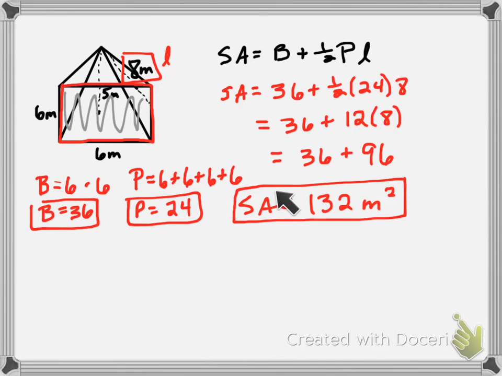Okay, now notice, just like surface area before, I know this is actually meters, the 8 is actually meters. But I know since I'm finding area, it's going to be units squared. So as long as I know all of these have the same units, I can just leave my units off while I'm doing my calculations and put them on at the end. Alright, so that's how we find the surface area of a pyramid.